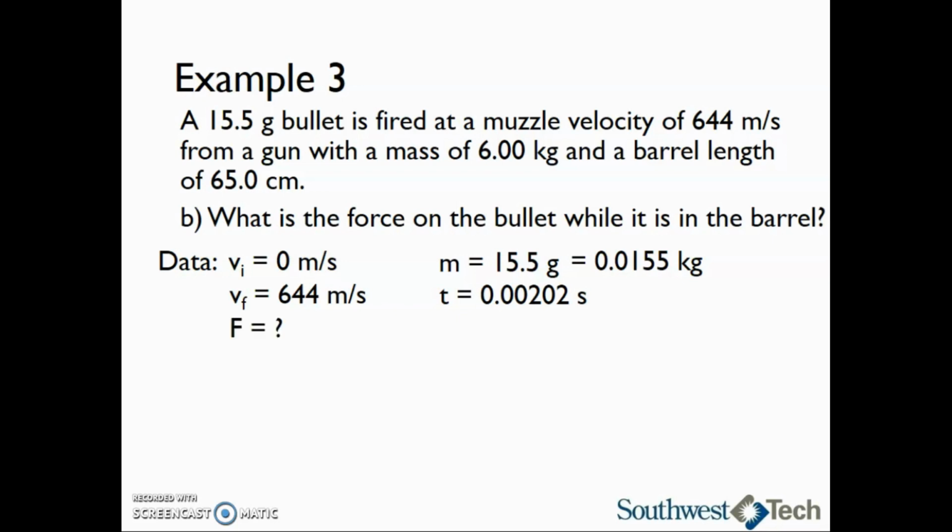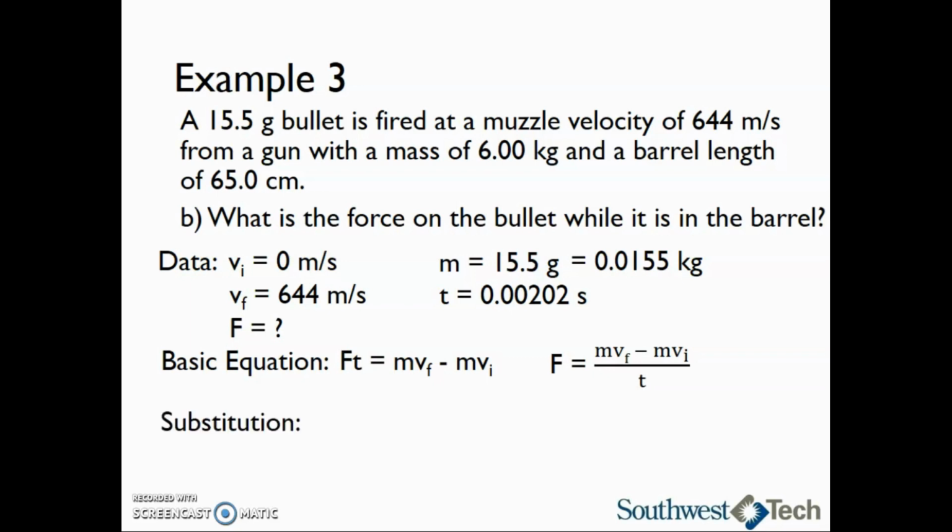This time we are trying to find the force F. We will look at the impulse momentum equations to find our basic equation. Since we are trying to find force, but we have time, mass, and final and initial velocities, we will use the equation force times time equals mass times final velocity minus mass times initial velocity. We want to solve for force, so we will divide both sides by t to get a working equation of force equals mass times final velocity minus mass times initial velocity, all divided by time.